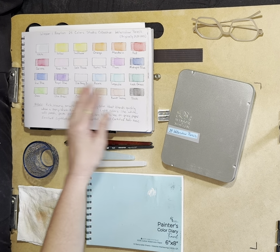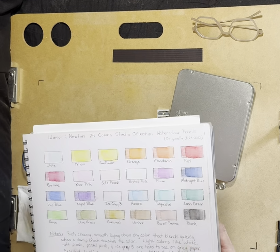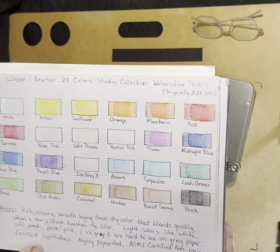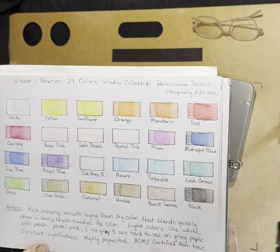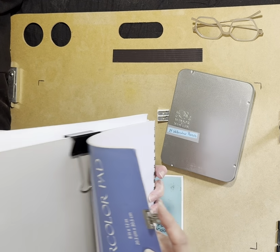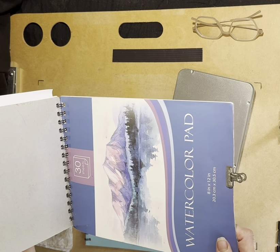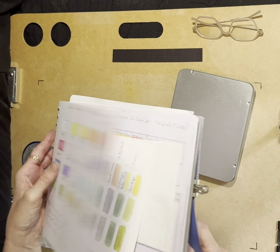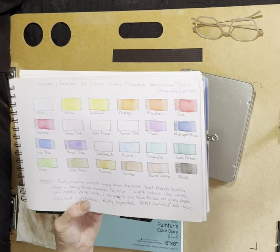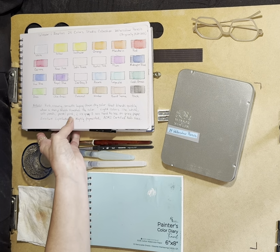And back in 2022, I bought this set of watercolor pencils and I swatched them out on this gray watercolor paper. It was a cheap drugstore pack of paper that I found, that I used, and I swatched them out and made notes.